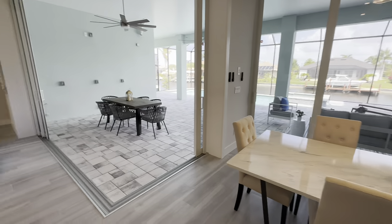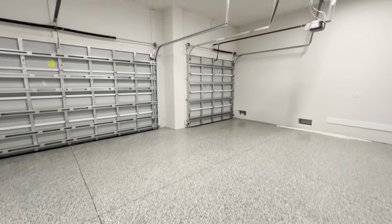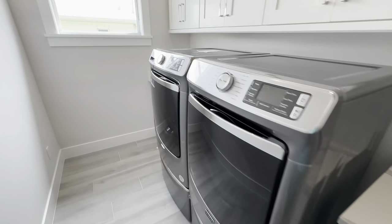I'm going to duck over to the garage — somebody mentioned getting the garages. Let's take a quick peek at the three-car garage with the beautiful epoxy floor finish. Three cars, slop sink, Lennox AC, water heater. Plenty of room to store your vehicles and/or your boat, but why would you store your boat in the garage when you can put it out back on your gulf access canal?